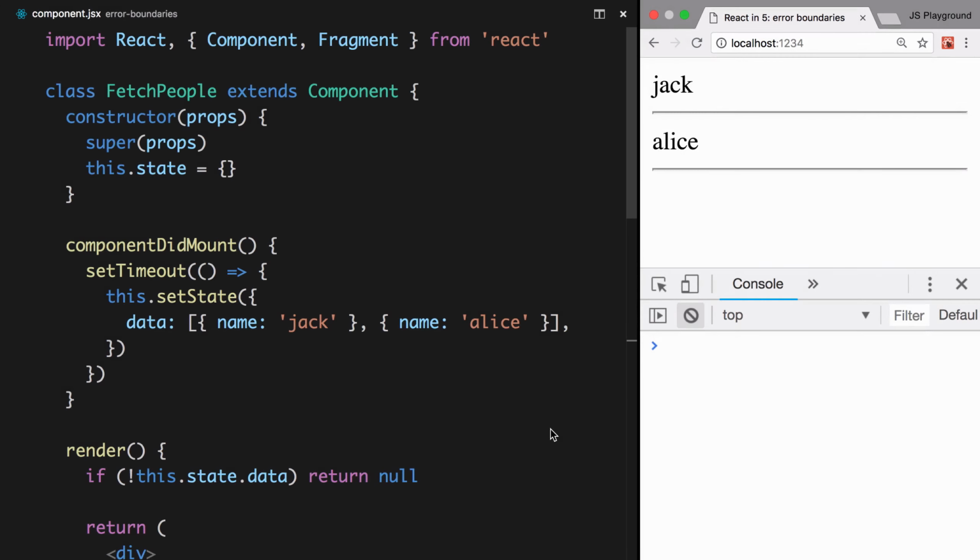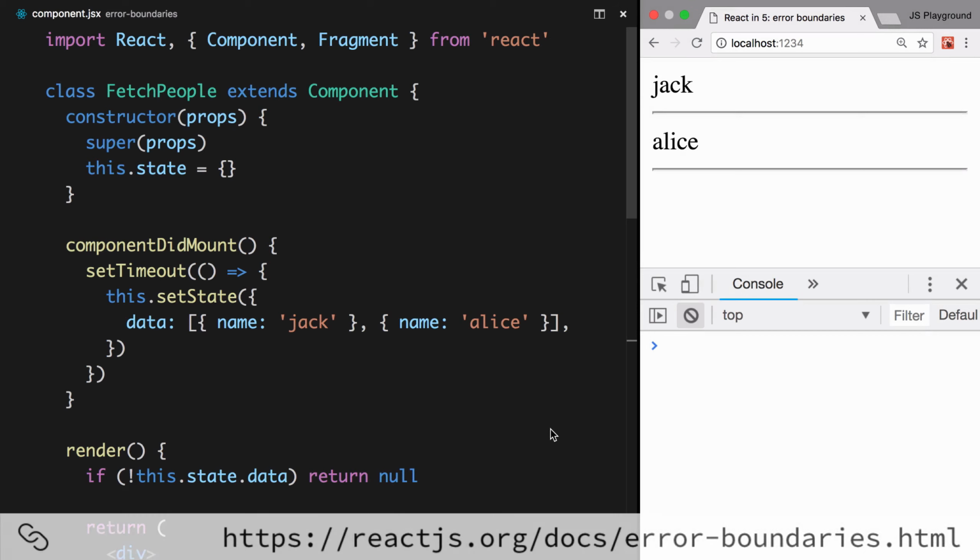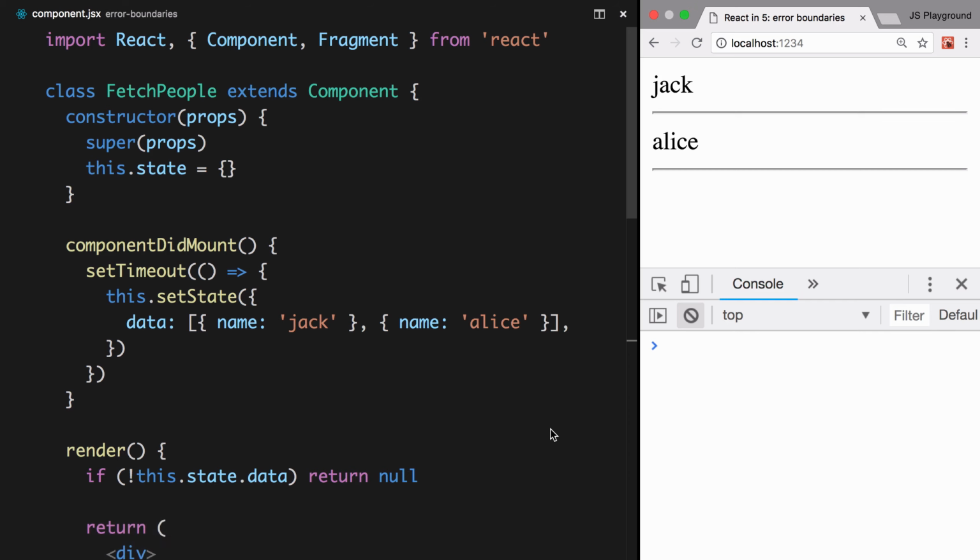React 16 introduced the concept of error boundaries. These let you define a component that will catch any errors that have occurred in components further down it in the component tree. This allows us to catch an error and at least show the user a message, apologizing that something went wrong, rather than leaving them with a blank screen or worse, a broken user interface because of an unexpected JavaScript error that can occur.